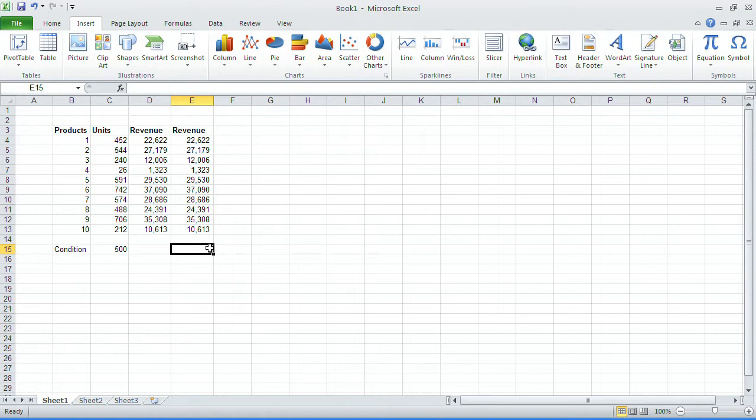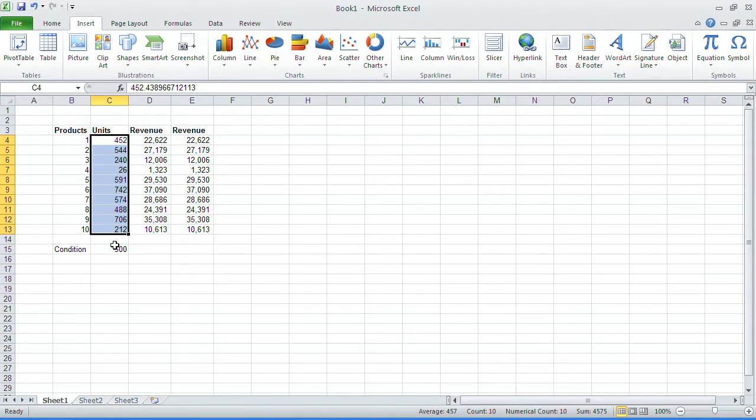Now, in 2003, to go to the conditional formatting, you go to Format menu and then down to Conditional Formatting, and you'll come up with a little text box where you can select cell value is or formula. My suggestion would have been highlight the data that you want to do that first, and then say cell value is, select the type, so if it's less than or greater than, and then put in the condition, and in this case we would say equals C15. You then select the format and you can apply it.